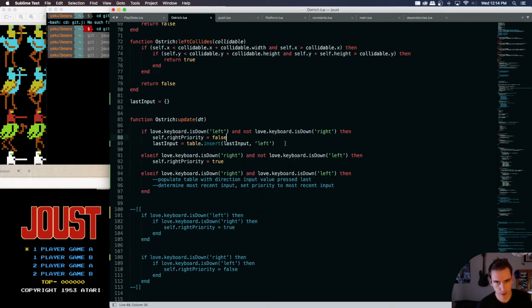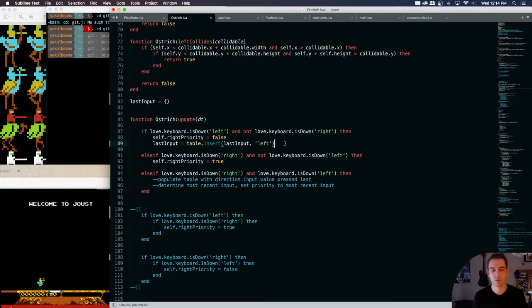We give it a value to insert into the table. And my understanding is anything that gets inserted at the very first index will push back everything that's currently in the table over 1.